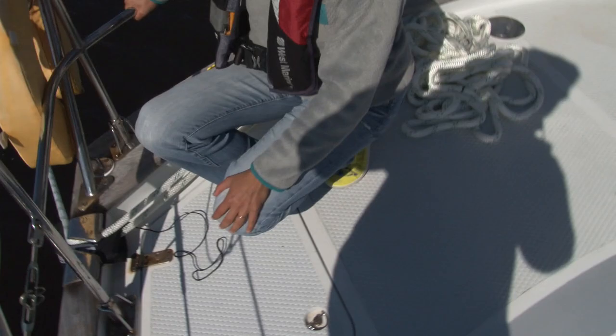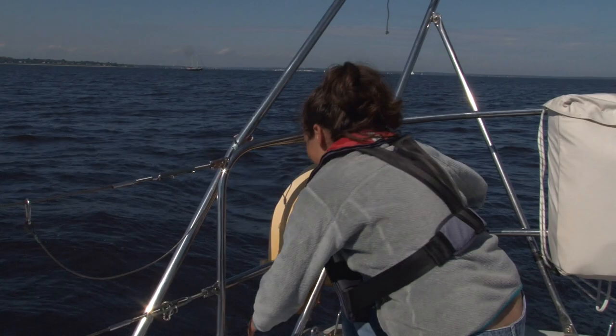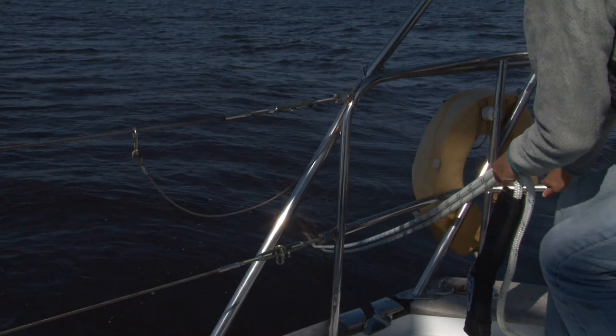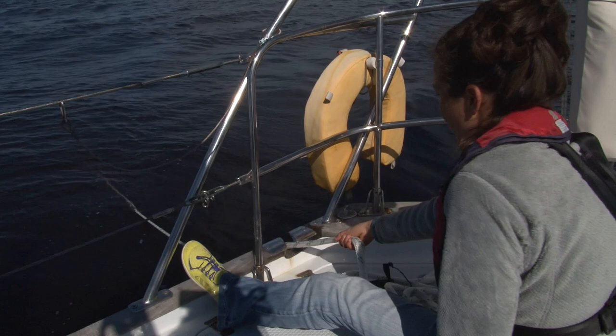Don't worry about this until we see the shark. That's more interesting when you actually see the drogue. And do this slowly. Like before, if you're feeling any force at all, then you have to wait for the boat to do the work for us. It's not that heavy right now. Okay, good. It shouldn't be.